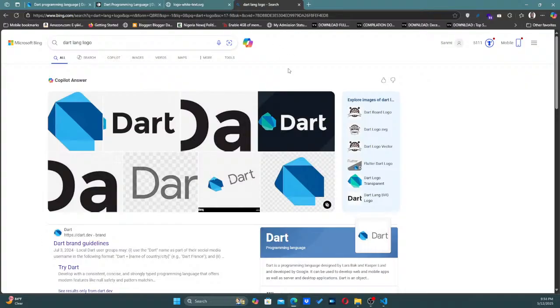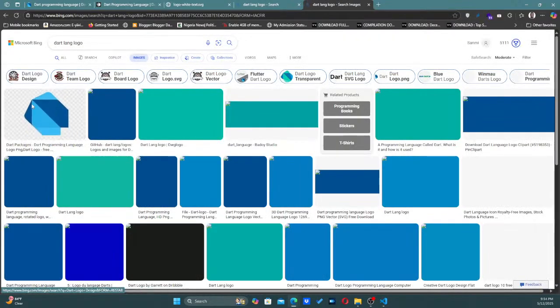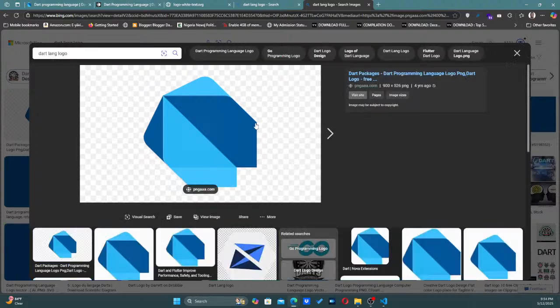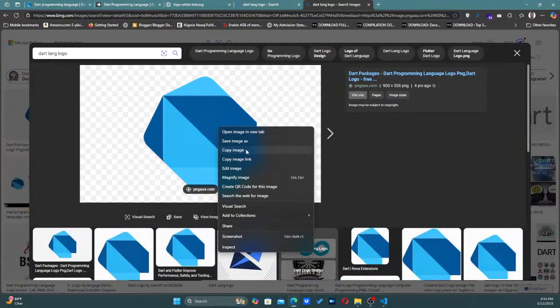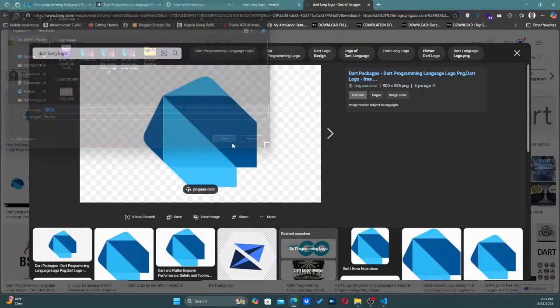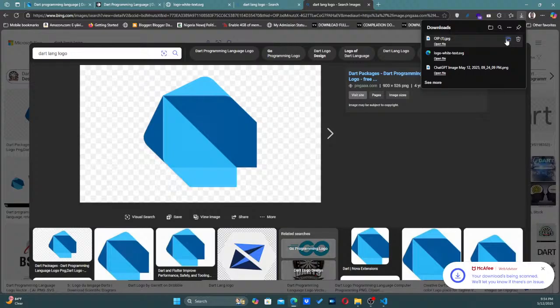That language logo. So okay. Yes, now this one won't carry. Very good. Look at it here. So I'm going to just download. I'm right clicking, save image as. Oh, it's JPEG.